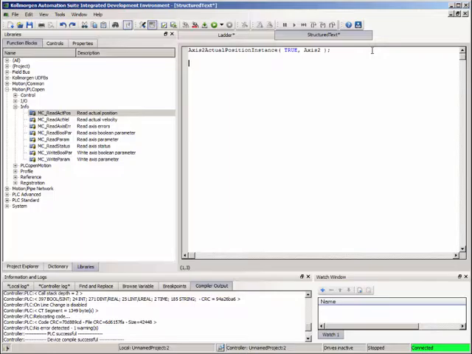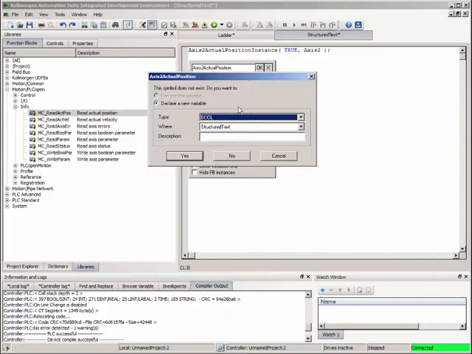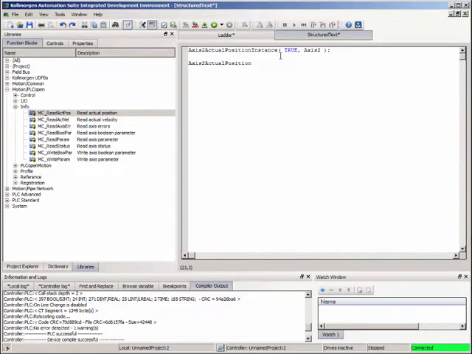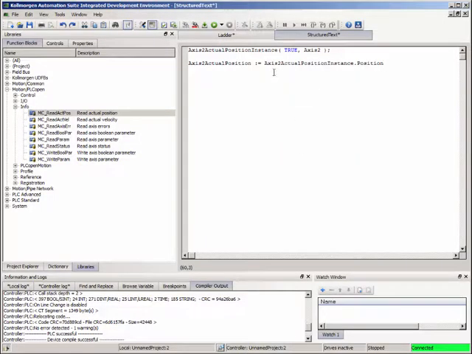If I want to tie the output of that function block instance to a variable, I have to do that on a separate line in structured text. I'm going to hit Ctrl+Space to bring up a list of all variables available. And I will just start typing to create a new Axis 2 actual position variable. I want it to be an LREAL, the same as the output of that function block. Now I'm going to do colon equals, which is how we assign in structured text. I'm going to hit Ctrl+Space again to bring up this list. But now I want to find that instance that I created, Axis 2 actual position instance. And I can see a list of all the available outputs to use. I want Position. It will already fill in the name of that instance, dot, the name of the output I want to use.